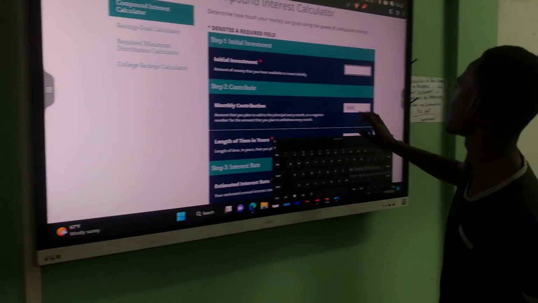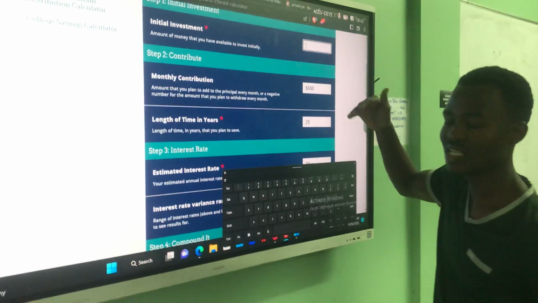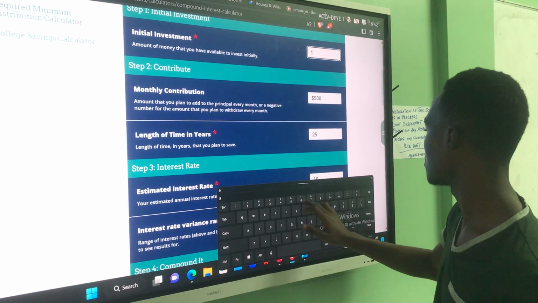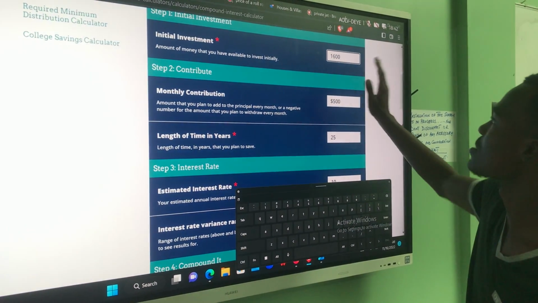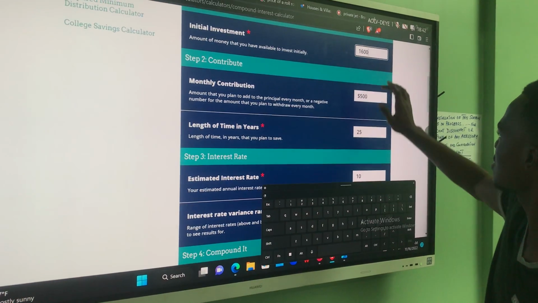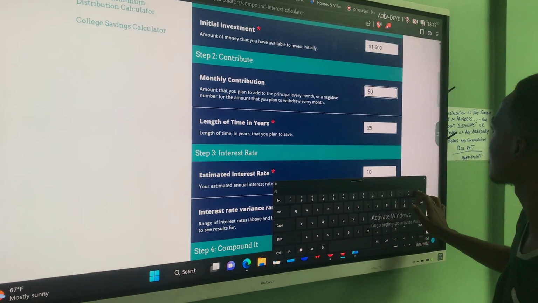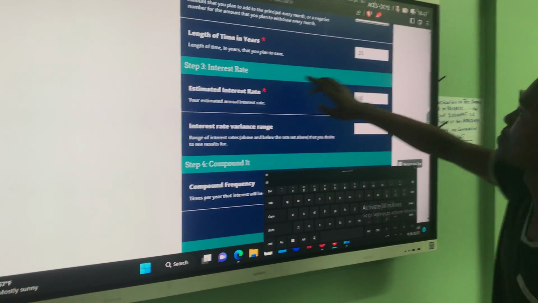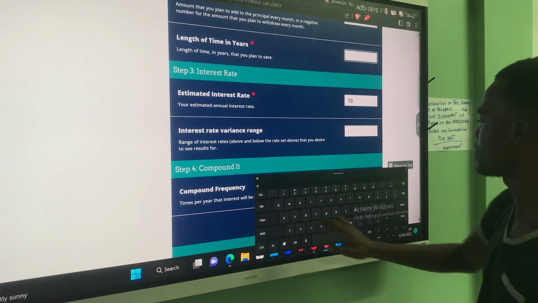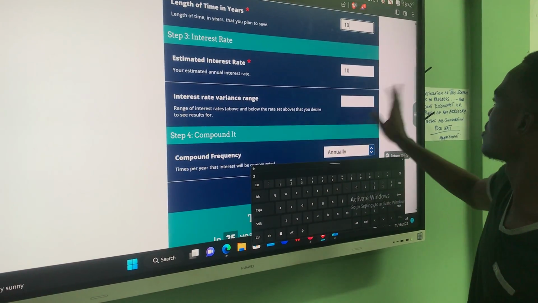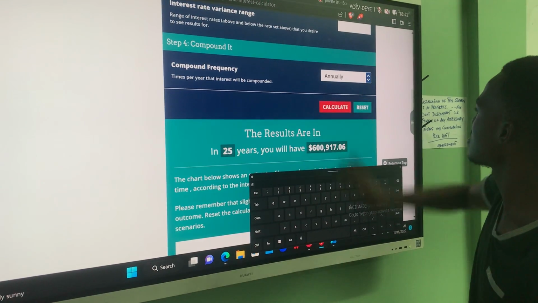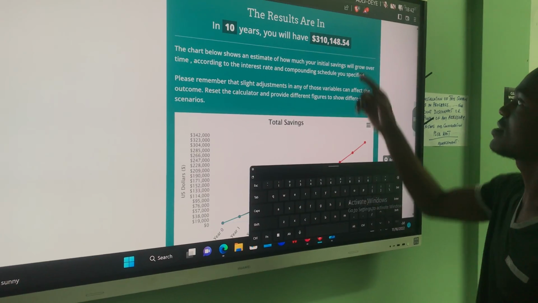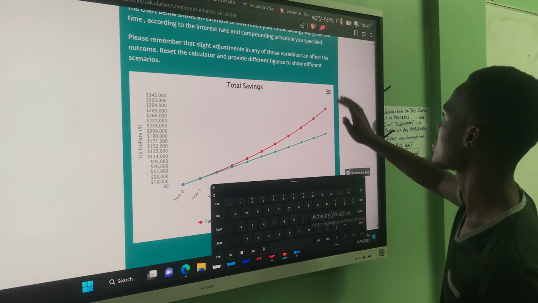Now let us calculate how much you'll be earning, to show you that you have to actually be in a position, you have to chase what you want. So this is $1,600. Let him save $1,600 the first time and continue that habit, okay? Let us say for 10 years, at the same interest rate, let us calculate. Yeah, in 10 years, he'll have $300,000 in his bank account, okay?